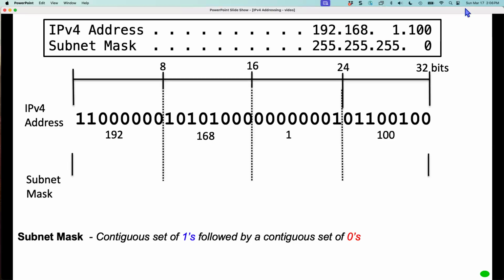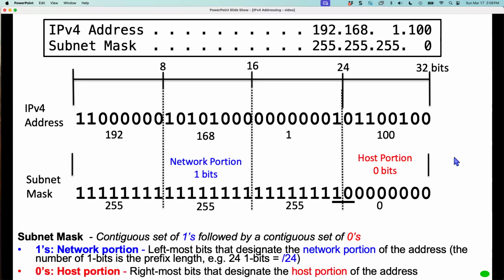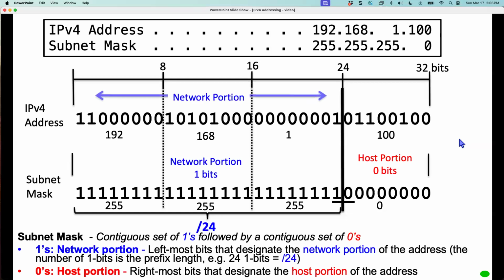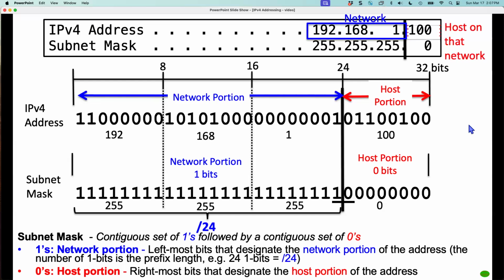All right, welcome back. I want to continue our conversation on IPv4 addressing. We saw previously that an IPv4 address needs a subnet mask, and that subnet mask is going to determine the network portion from the host portion. So the subnet mask is a contiguous set of 1 bits followed by all 0 bits. If we put where the ones end and zeros begin in our mask, we can see that in this example here, we have 24 1 bits, also known as the prefix length /24. It identifies that the first 24 bits of our IPv4 address is part of the network, and the last 8 bits is the host portion. So we look up here and we can see 192.168.1 is the network portion, and this device here is .100 on this network.